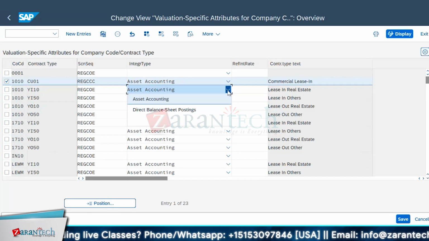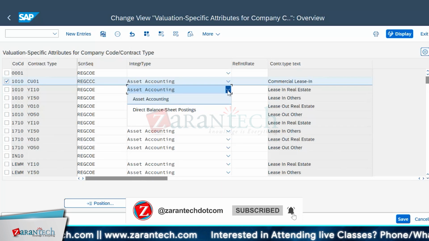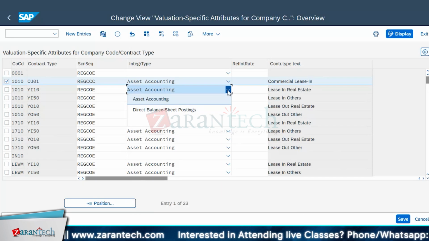But if the client wants to go with the second approach, then you have to restrict yourself. Anyway, you will create an asset. You will create the asset class and all the required settings, and you will create the AO90 settings. I hope you all understood AO90 settings, right? You are already from the finance side. Yes, that is clear. Account determination in asset accounting is clear. Correct.